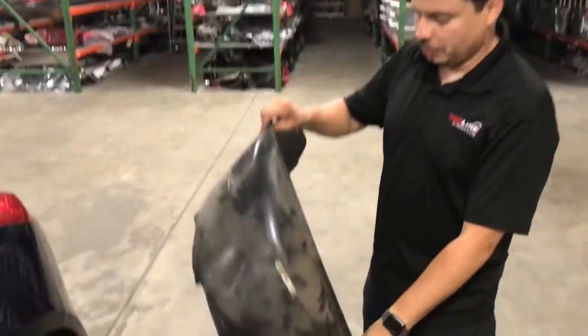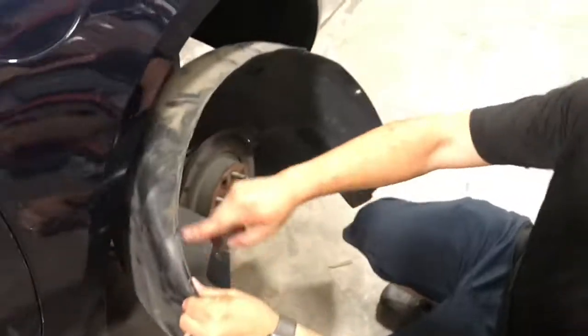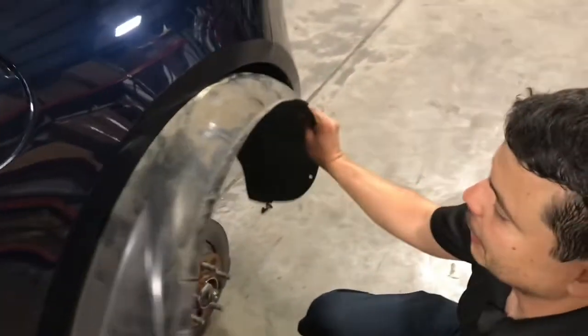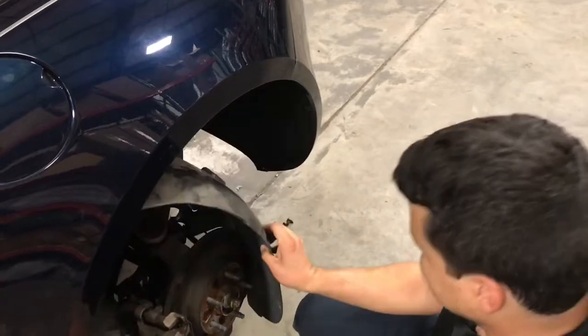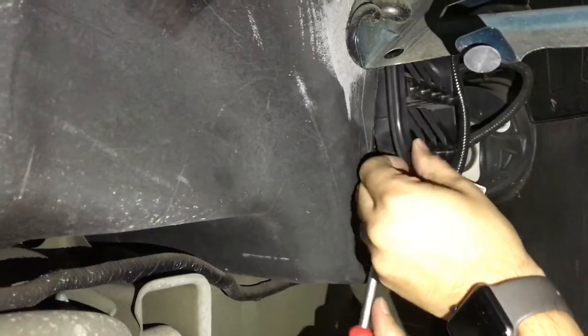After we've removed the wheel, we went ahead and removed the fender liner. It's held in with a bunch of those plastic clips and then two 10 millimeter bolts on the inside. You realistically don't need to remove the whole fender liner. We just did it for demonstration purposes. You really need to access this area back here. So our objective here is to remove this vent. This will give us access to the inside of the trunk. It's held in by a couple of plastic clips.